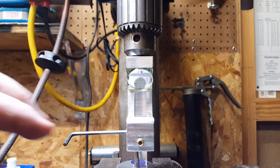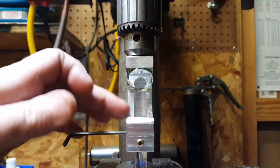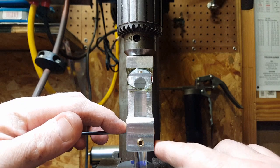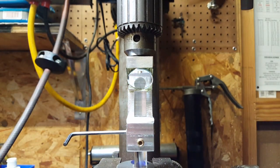The only thing I might change later on, so I've got adjustment here, one in the back. I would put one up here and one down here. I would go ahead and offset them all the way around. It seems to give a little bit more adjustability. So that's what it is. It seems to work okay.